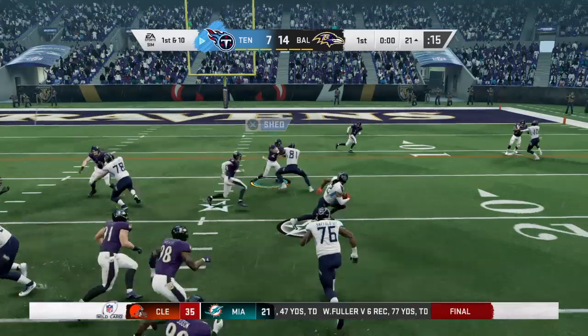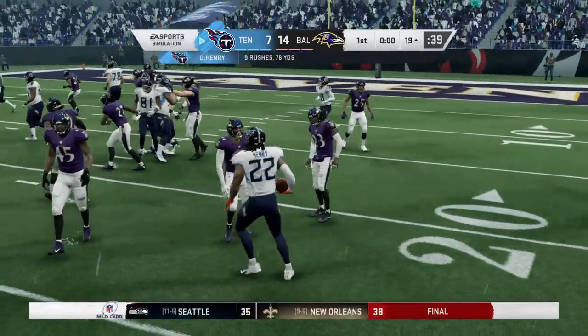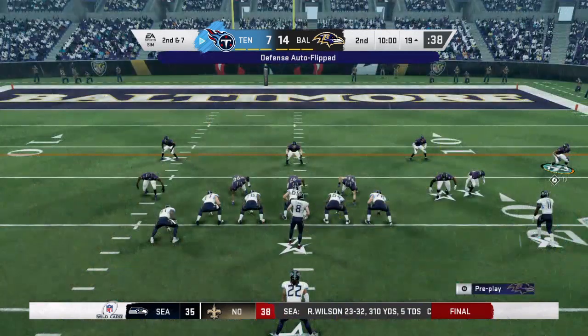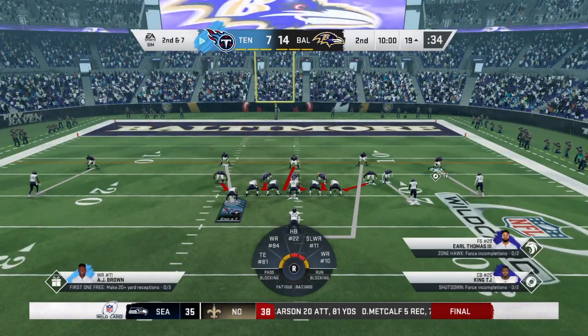First down carry for Henry. And he's going to be brought down on what will be the final play of this first quarter. Second quarter now, Titans in possession of the football as they've got it second and seven. Through one quarter, 14-7 our score.